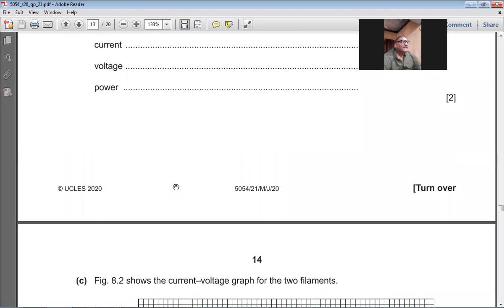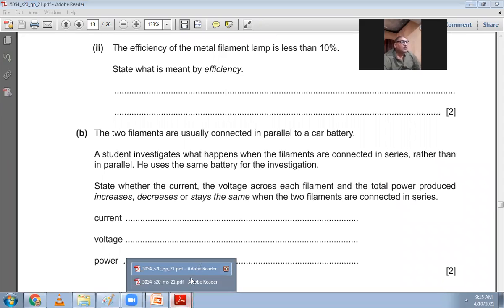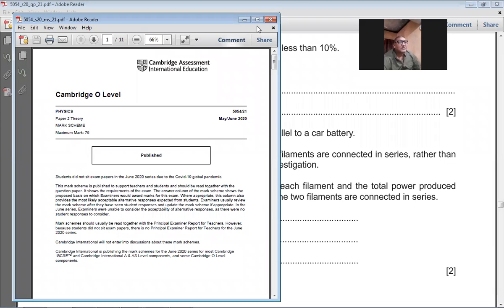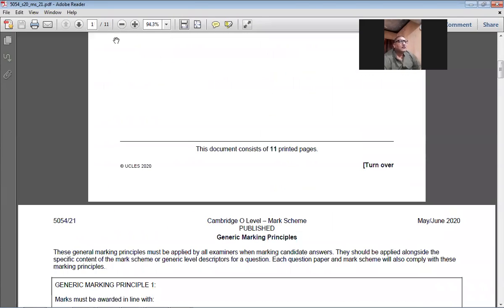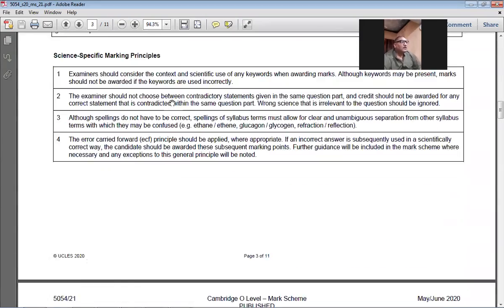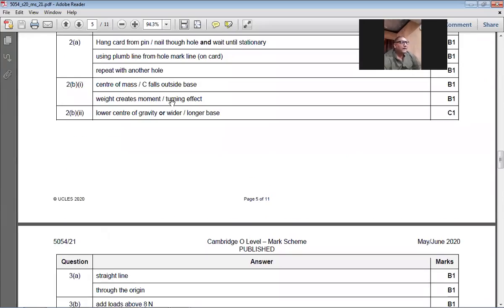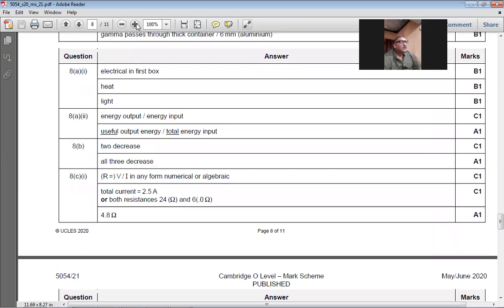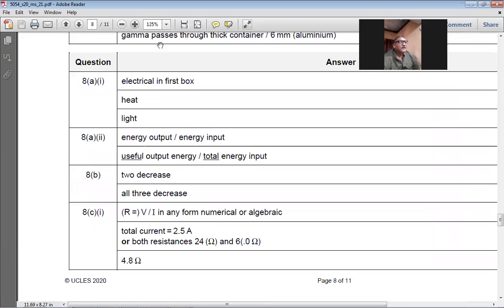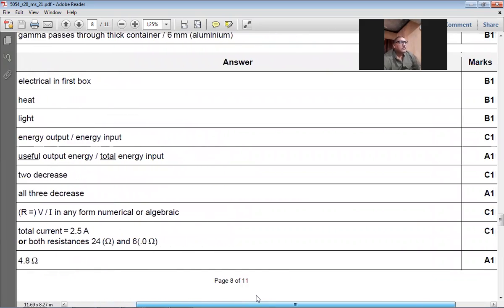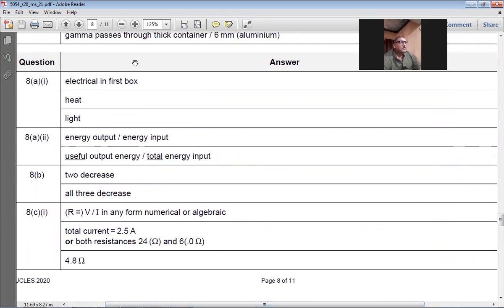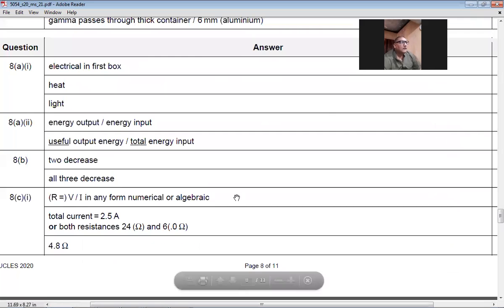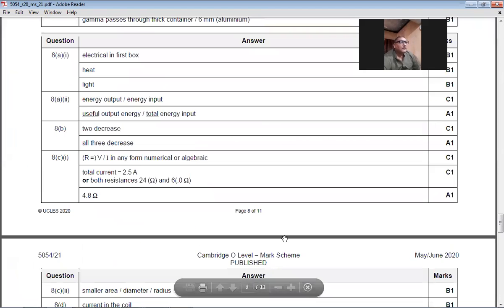Okay. So let's check the marking scheme as well. It's very important to always, I have already checked the marking scheme, but whenever you do your work, check it with the marks. So we are on question number 8. Let me go to question number 8. So on your screen, question number 8 is showing.